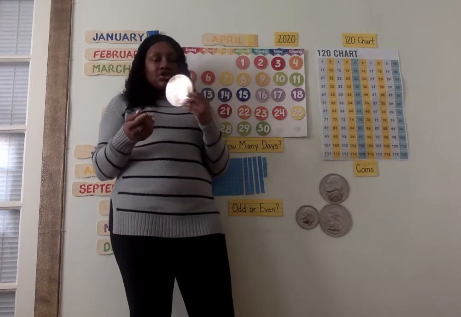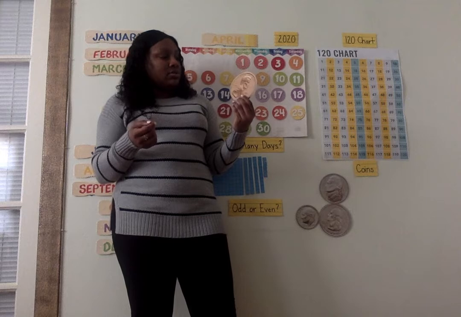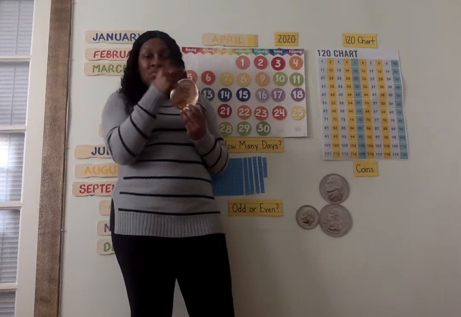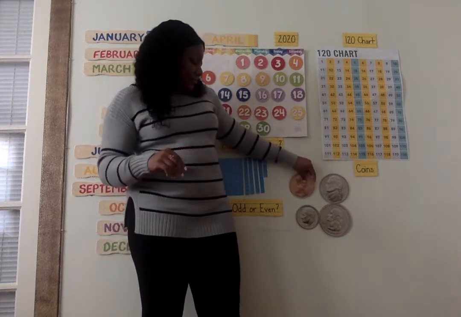Friends, what is this called? Okay, it's called a penny. How much is it worth? Show me. That's right, it's just worth 1 cent. But how do you know it's a penny? We have all these coins up here. How do you know this one's a penny? Oh, because it's the only coin facing the wrong way.